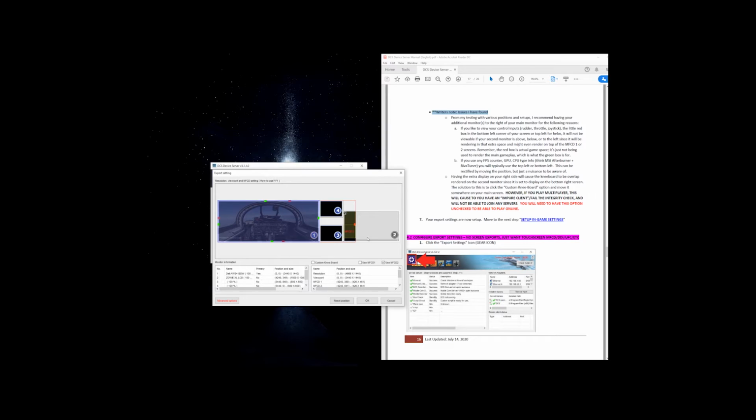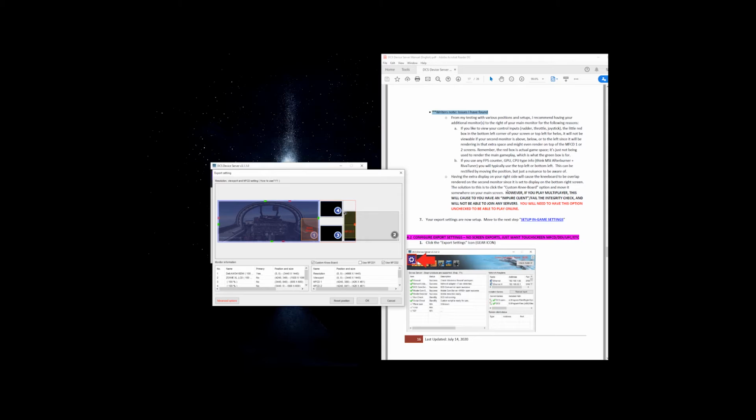But the only issue with exporting stuff to the right is the kneeboard. The kneeboard will be exported, and if you open it up, you'll see it on your small screens because part of it will render here and then it'll render across here. So the solution to that is to have a custom kneeboard. You just check that and you can move your kneeboard wherever you want. Pretty cool. Me personally, I've never really used a kneeboard for anything. I'm primarily a multiplayer person, and so I leave this unchecked.